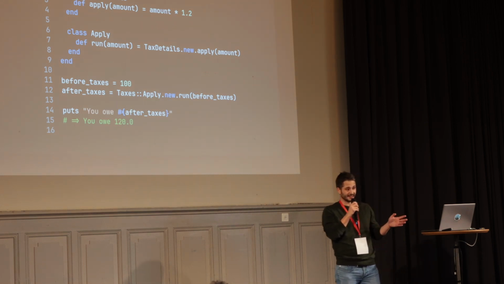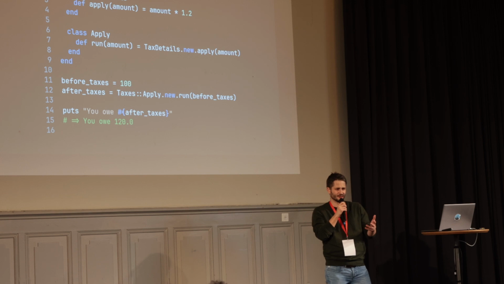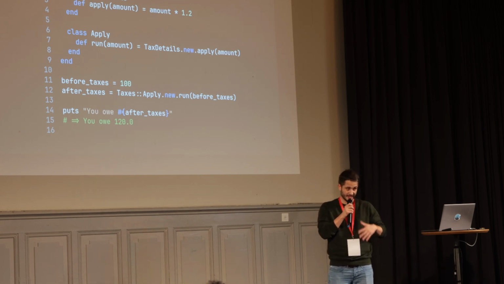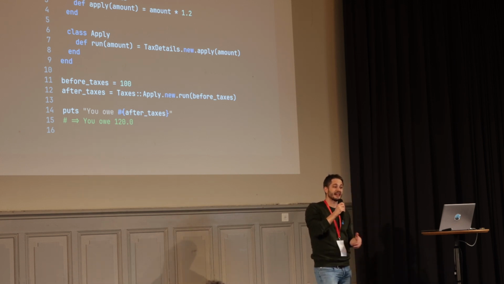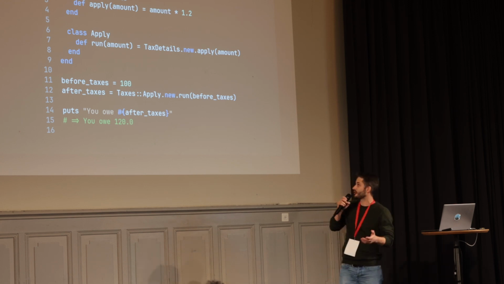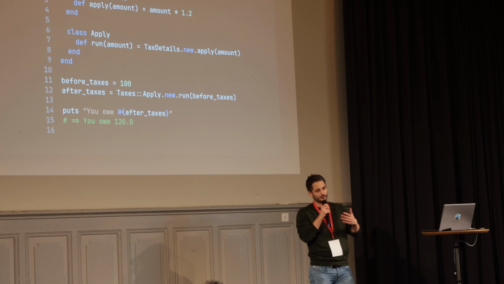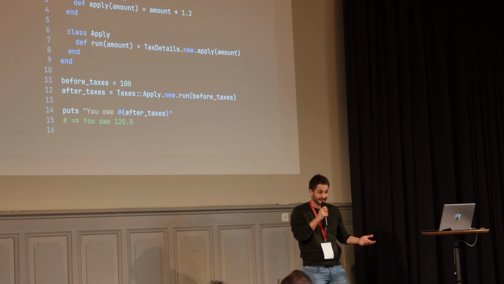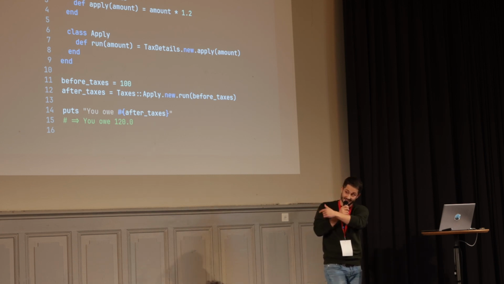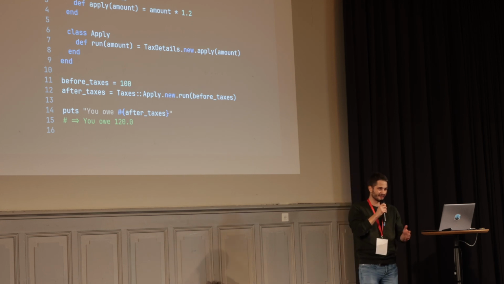One is TaxDetails, which contains some logic to calculate some taxes, internal logic. The other one is the Apply class, that's sort of the service object, and clients of our module are expected to use Apply if they want to calculate something, as you can see in the remainder of the listing. Okay, great, we shipped it, it works.